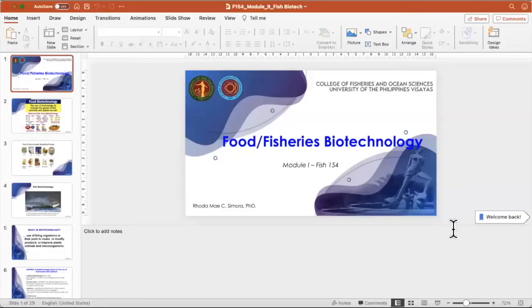Hindi ko kasi inopen lahat kanina agad kasi mako-confuse ako. Ayan. Saan mo share? Kasi pare-pareho yung template ng slides. Kaya siya, confusing kapag inopen ko yung tatlong lectures ng sabay.